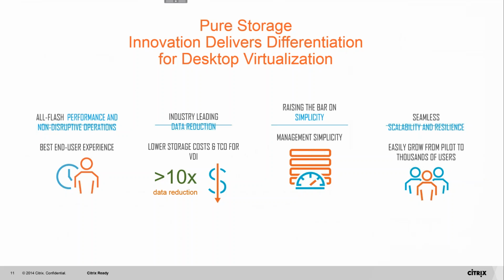The other thing is, and I'll show you in a slide coming up, VDI typically comes in as a deployment where you've got a pilot or a smaller group of users to start with, and then you grow into a larger production number, or you grow it across your company. And what happens is VDI on other solutions may be able to address that smaller pilot number. And then when you scale it up, that's when other storage solutions may tip over. With our non-disruptive operations, you can completely scale up that system without impact to users, right? Everything in the system is fully redundant. If you're adding capacity with shelves, or if you need to upgrade your controllers, you can do so, all without any impact to performance or to users.